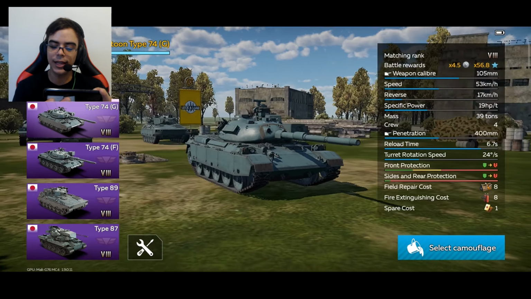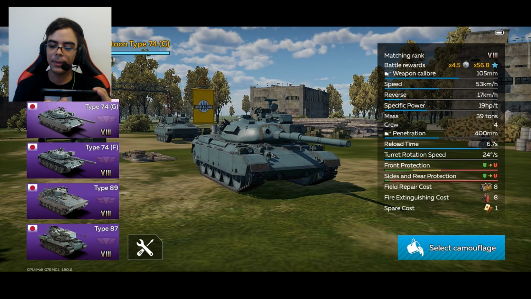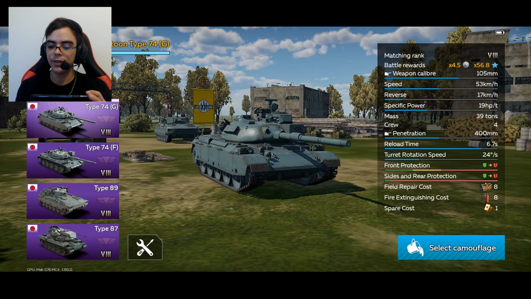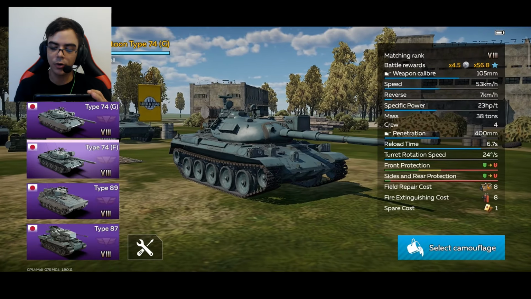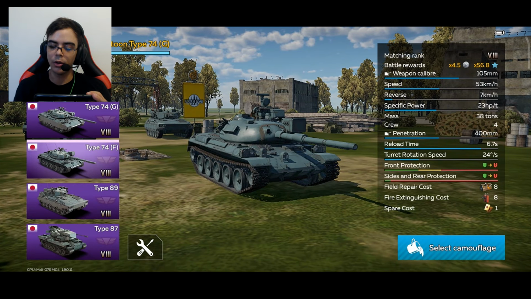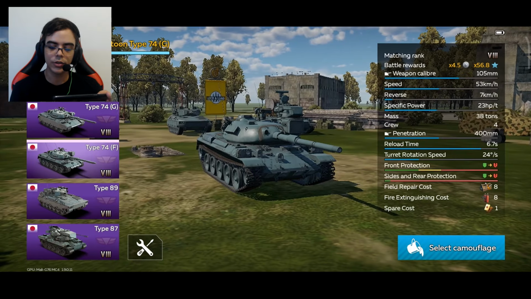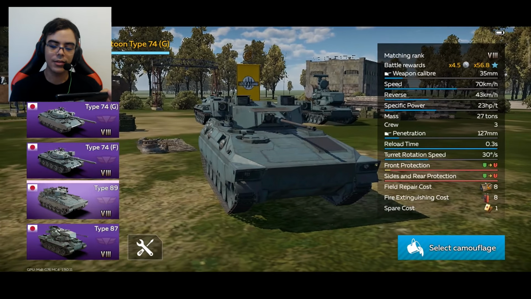Okay, so look at the stats. A weapon caliber of 105 millimeters and a penetration of 400 millimeters. Reload time 6.7 seconds. Okay, so I like this. About the type 74, we have a weapon caliber of 105 again, a penetration of 400 millimeters, and a reload time of 6.7 seconds. Bro, the turret rotation speed 24 degrees per second. It's pretty good.